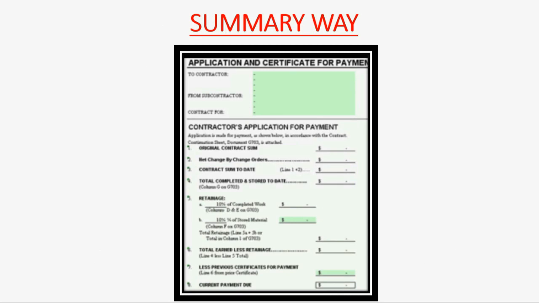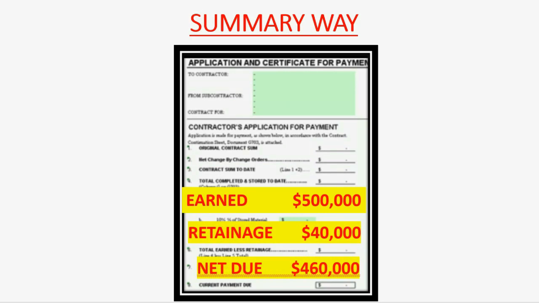There's another way that you can record it into QuickBooks. You can leave the details in the Excel sheet that you send to the client, and in your QuickBooks you could simply look at the last page of the bill and simply enter the 3 summary numbers that are the most important numbers in the last page.